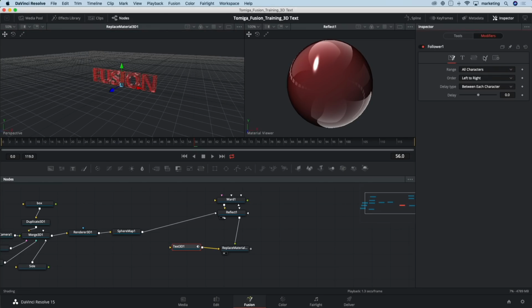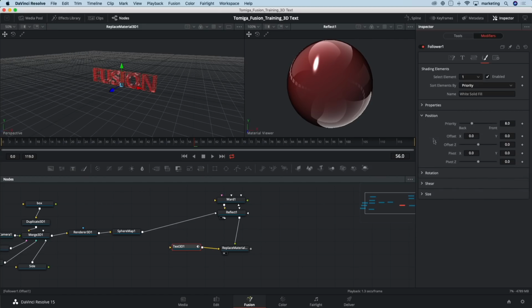Let me position this. I'm going to go to the shading tab. I'm going to close down this property. I'm going to go to position and rotation. So let's set a keyframe. But first, actually, I need to figure out where I want my animation to stop. So let's say around frame 38. Frame 38 feels like the right frame. And let's set a keyframe for our offset Z and a keyframe for our Y. So we're first setting our end keyframe, and now we need to go back and set our beginning keyframe.